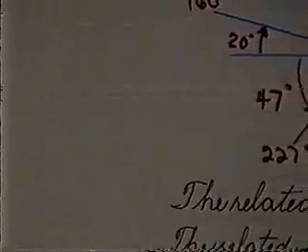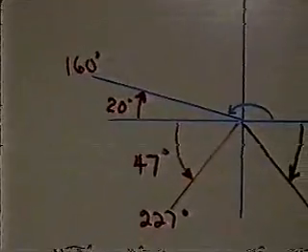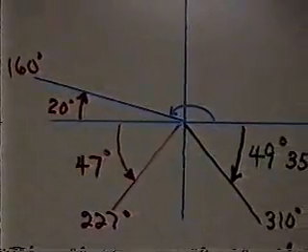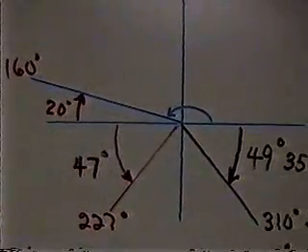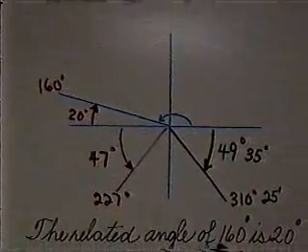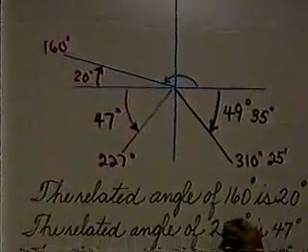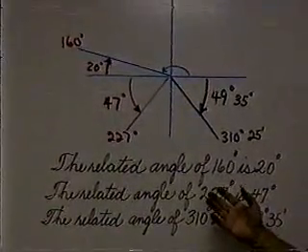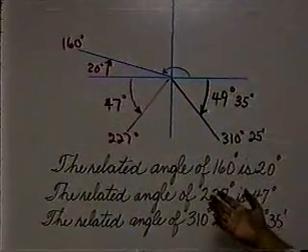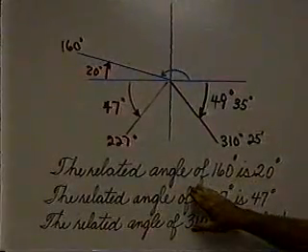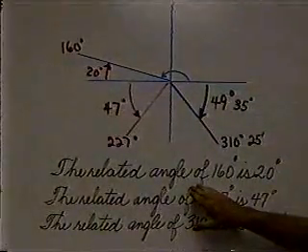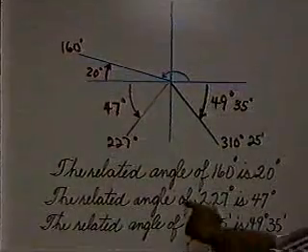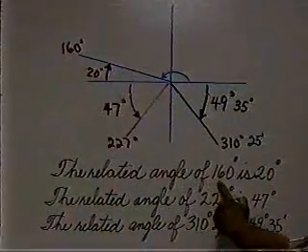Now please, again, I know you get tired of hearing me say things like this, but again, memorize this concept: the related angle of an angle is how far it is from the x-axis. That's all you got to remember. Instead of memorizing all kinds of rules from some textbook about 90 degrees plus theta and 180 minus theta and all that stuff, ask how far the angle is from the x-axis. For instance, the related angle of 160 degrees is 20.